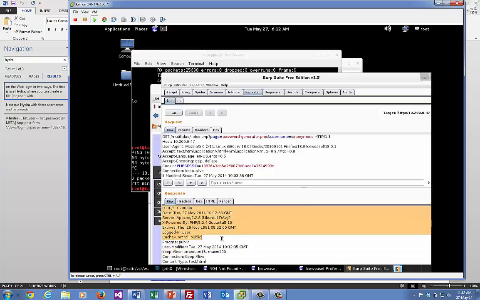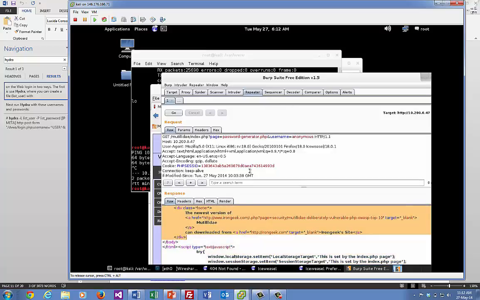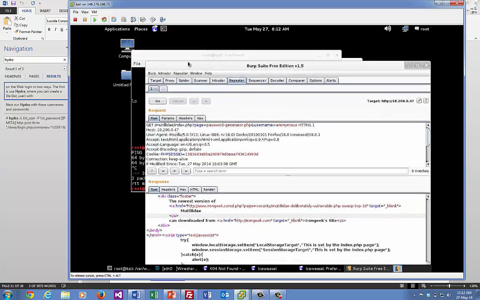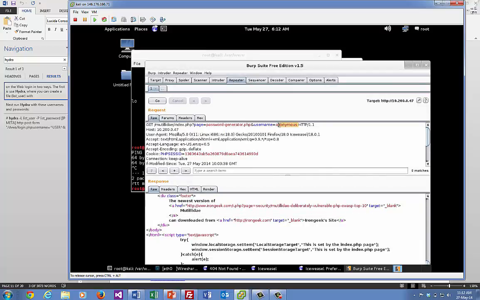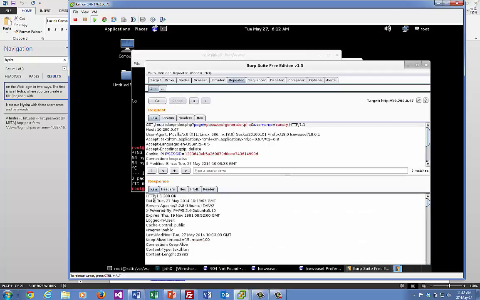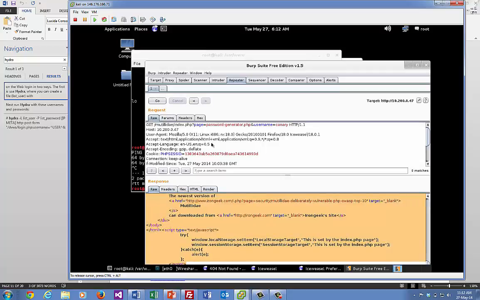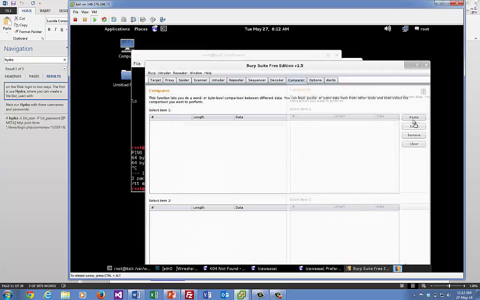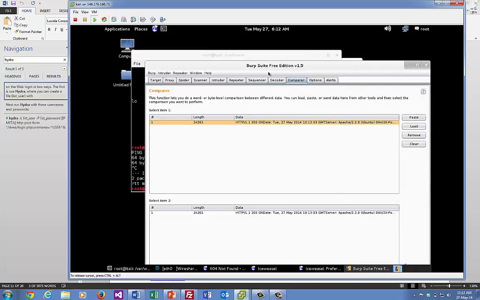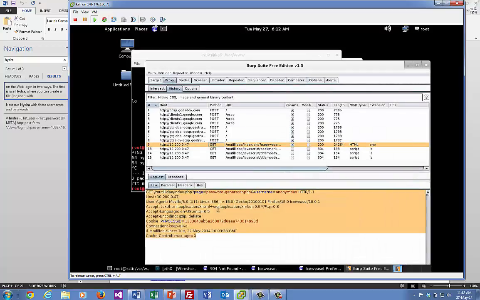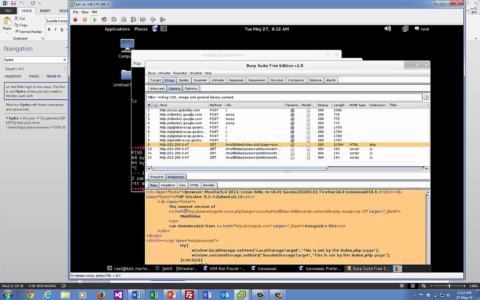If we want, we could copy that and put it into a comparator. We'll get to it in a little minute. But what we'll do is send a canary, and then we'll have a look at the response that comes back. Okay, so we'll copy that one, and then we'll go back here and copy the response here.